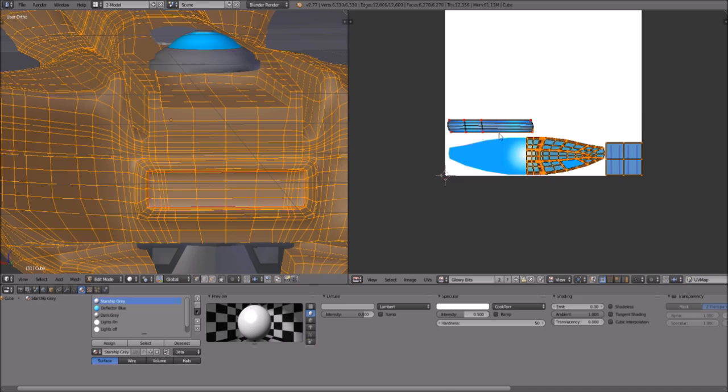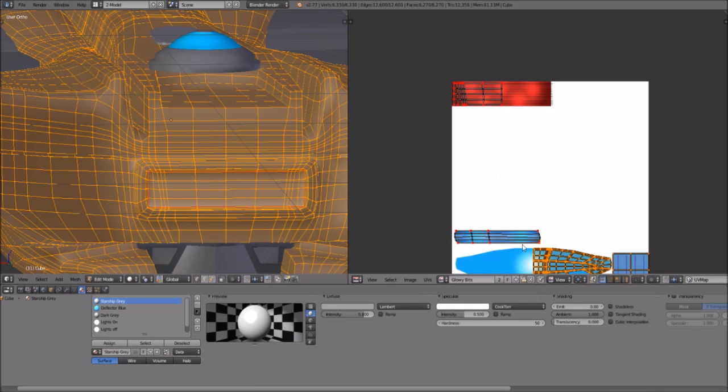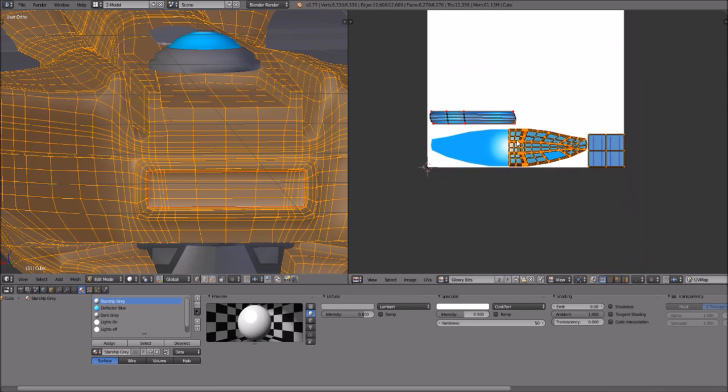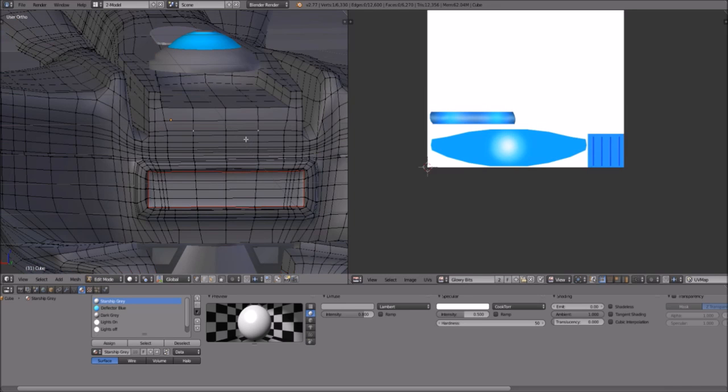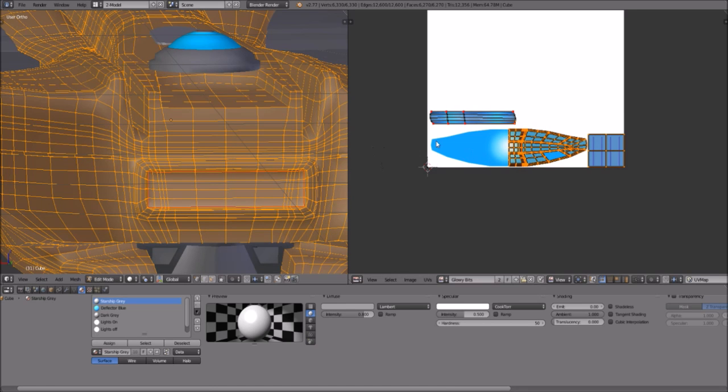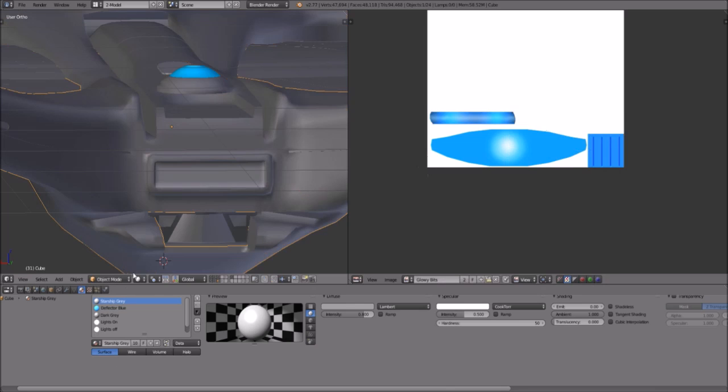Now, the reason you might see this only using half is because this is still in the mirror modifier. So if I apply that mirror modifier here, these textures are going to fill out on this side. If I don't do that, then one side is going to be white, or there'll be bleed through. So that's why I went ahead and did both sides. But let's look into it to see what it looks like.